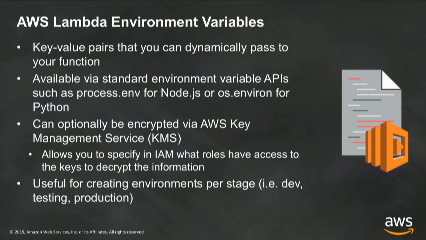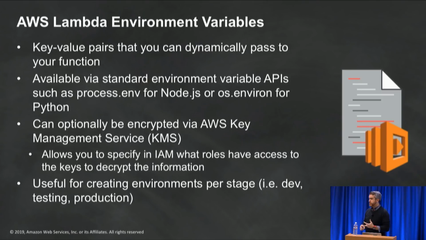And so what we could do with these is all sorts of different things. We can pass in key value pairs for feature flags, for credentials for databases or APIs. We can pass in all sorts of configuration information. We can optionally encrypt this if we want to. And so we can use these to add, again, further dynamicness to our code and keep us from doing things like hard coding in sensitive information, which you typically wouldn't want to do.